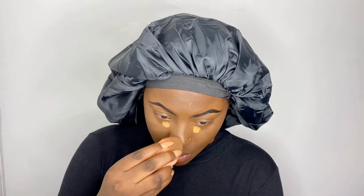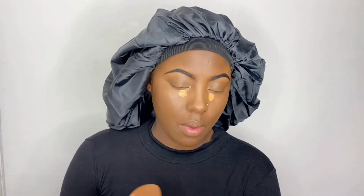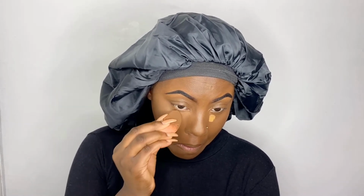And I'm going to start with the nose, because I just want that highlighted look just at the tip, so when I contour you'll be able to see it a bit more. And then I'm just going to blend that out. Trying to not go as high as I did the last time. Just going to blend it. And also go in the middle of this one as well.